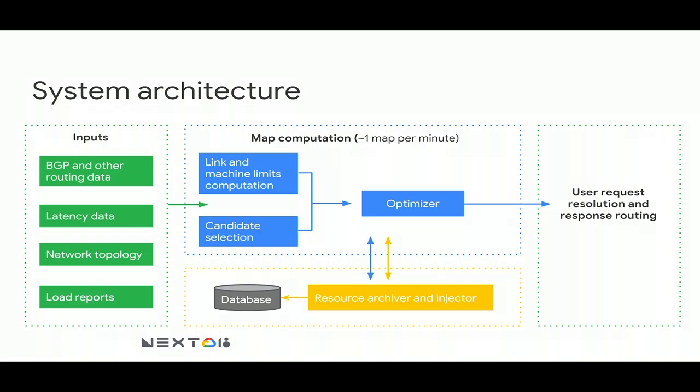Network distance is the number of hops, not necessarily the latency between the location and the user, or the throughput between that location and the user. We augment that with our own observations of latency. As we serve users, we collect information, and we constantly run a small trickle of users to other locations, what we call spraying, so that we can see how the ideal location according to BGP compares with other ones.